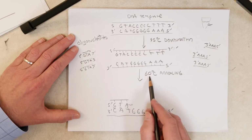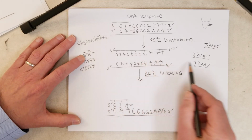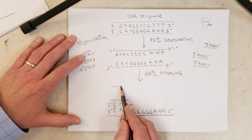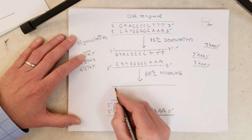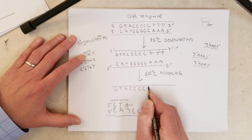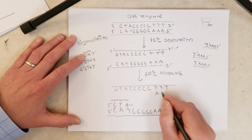But it's not going to because the polymerase doesn't work well at this temperature. But let me show binding of the reverse primer to this strand first before we go on to the next step. So GTACCCCCTTT, AAA.